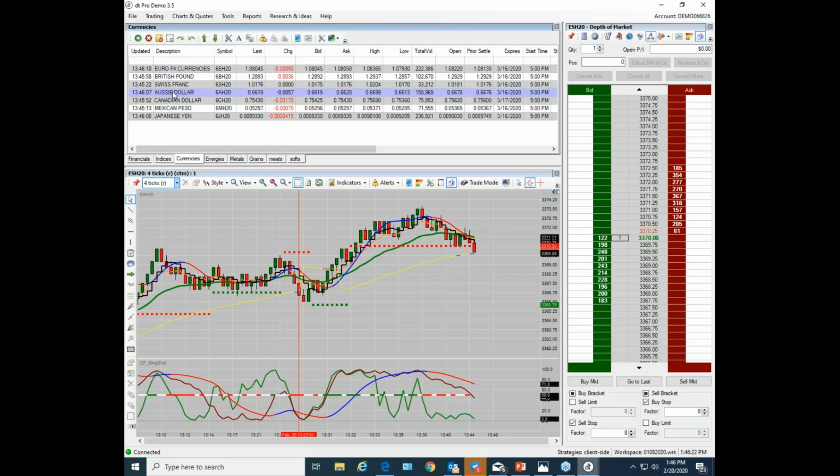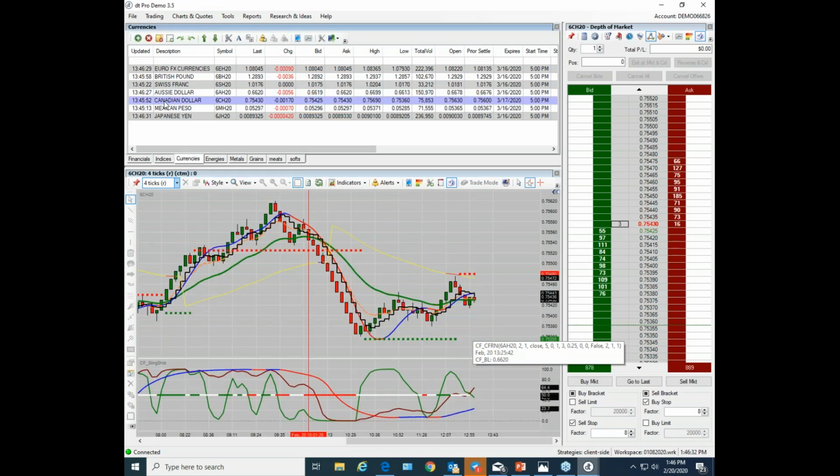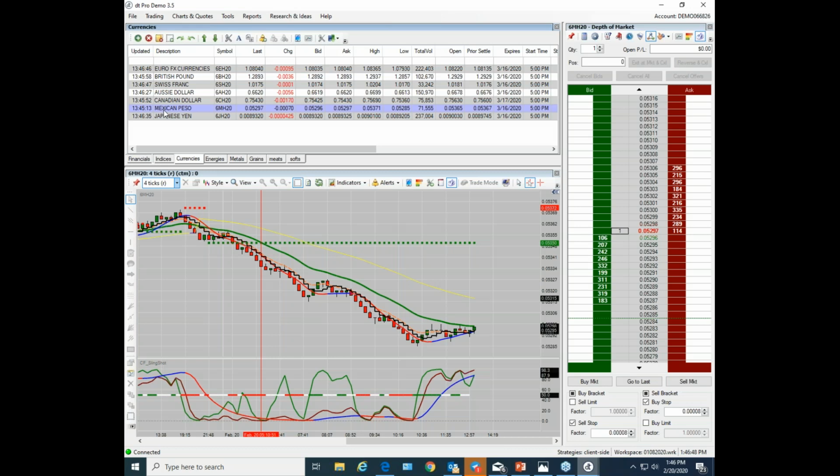All right, let's go look at that Aussie again. So it's trying. And this is common, around almost 2 o'clock in the afternoon, the currencies get kind of dead. So it's trying. Here's a bullish cross in the Canadian, pullback to the BBC with the up close. It's just lacking any divergence. That green line should be underneath it. So nothing's going on there.